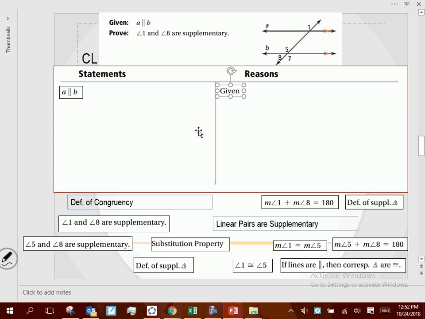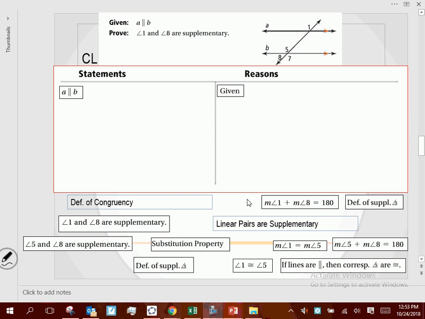You guys agree with that? Okay. Now look at my picture. What are some things in your picture that you know automatically to be true based off your picture? And hopefully you glance down at the statements below and validate your argument. Okay, so what we've been doing is that 5 and 8, we look at that and we know they're automatically a linear pair, so we make the jump that they're supplementary, right?